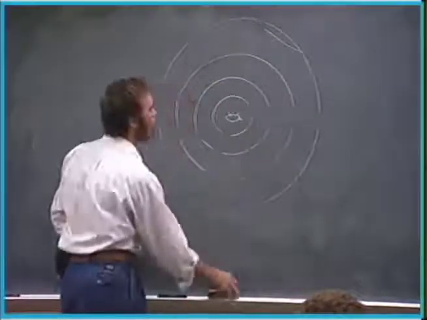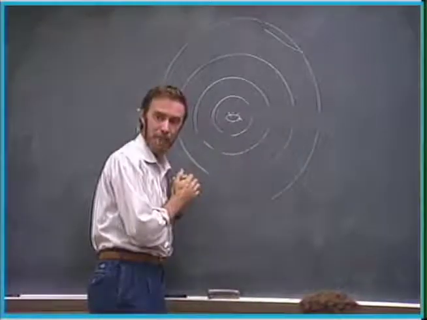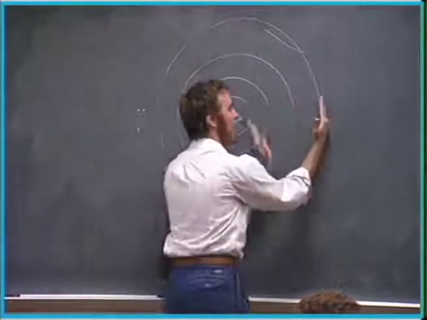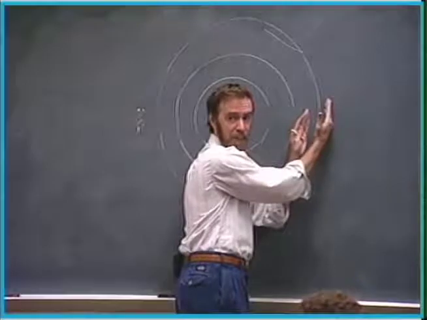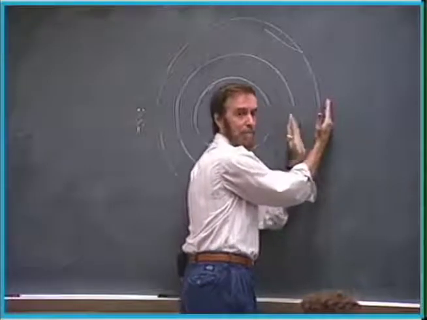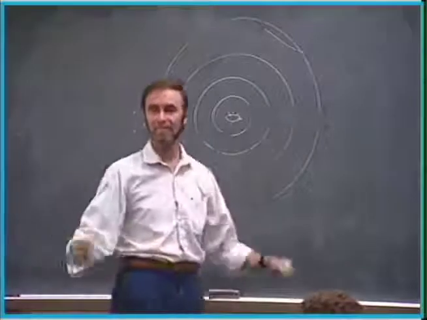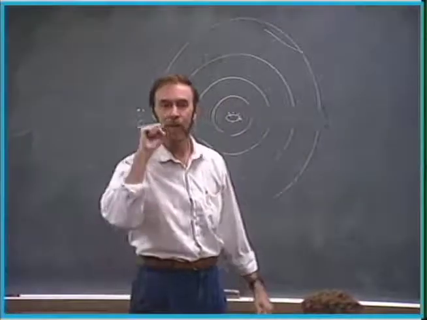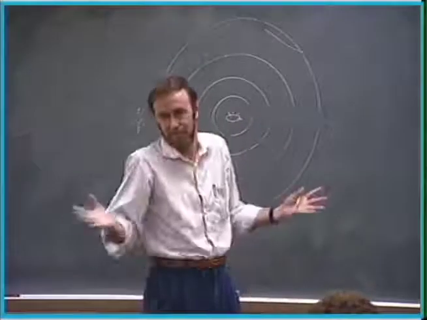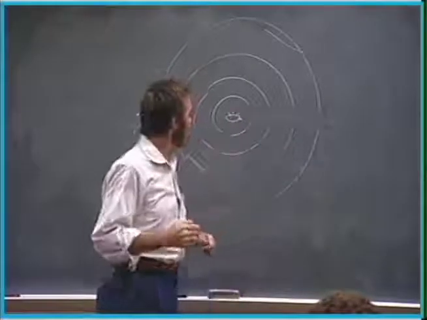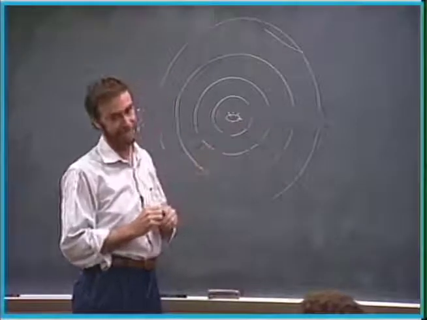Okay. Now, what would be the frequency of the waves compared to the frequency of the vibrating bug? In other words, if you put your hand here, blip, blip, blip, blip, blip, the waves would hit your hand, yeah? Certain frequency. How would that blip, blip, blip compare to the whoop, whoop, whoop of the bug? Same. Same. Isn't that right? The frequency of a wave is the same as the frequency of the vibrating source. Makes sense, doesn't it?